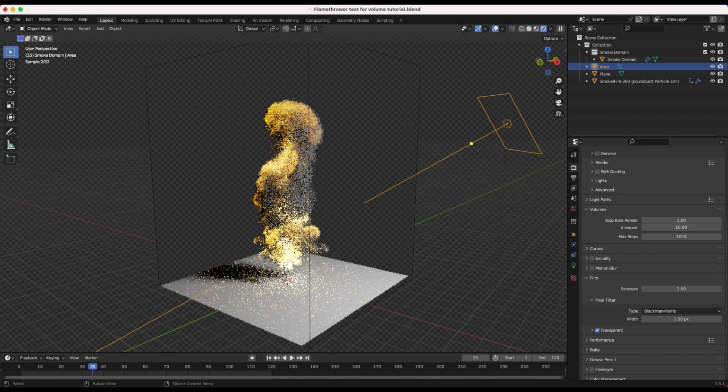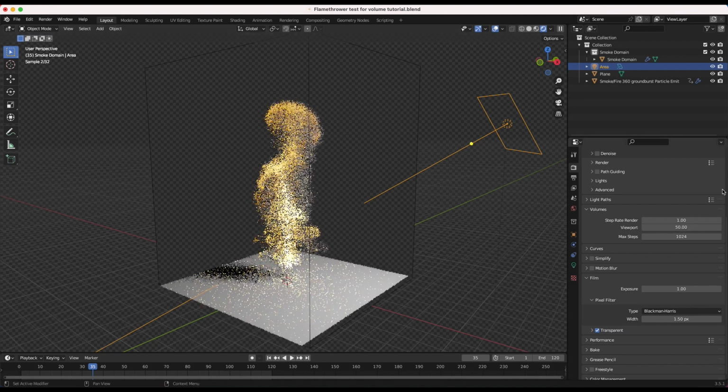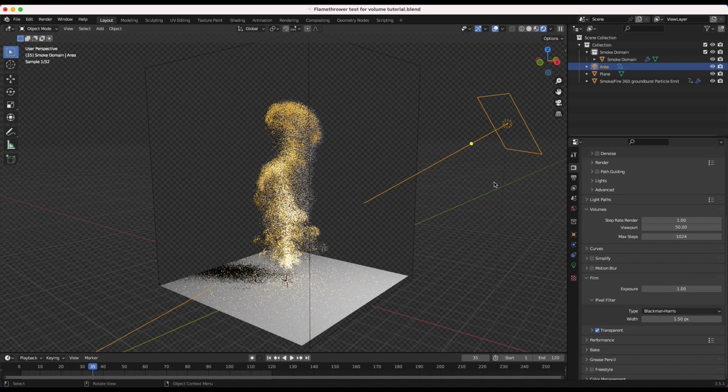So again, I'll show you guys the value at 10, or maybe just for the sake of this example, we'll go to like 50. And you'll really see that you're losing a lot of detail when you increase this number. However, if you increase it a little bit, and for example, if your simulation is off in the distance, you'll notice that you can get away with a little bit and not take nearly as much time rendering out your simulation. You can see you're losing that large-scale detail look on your smoke because it's not rendering the smoke with as much detail. And our smoke is also not carving up our fire nearly as much in this example.